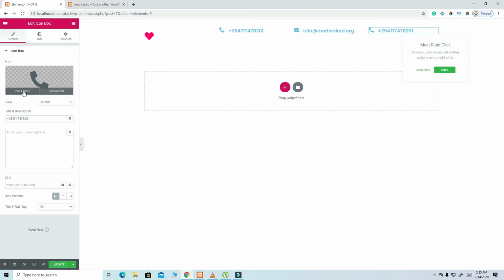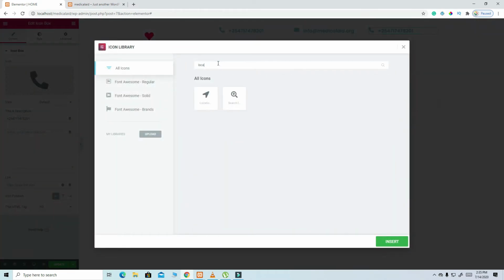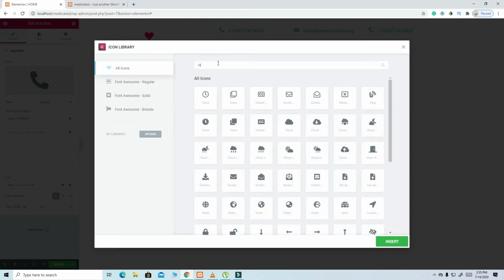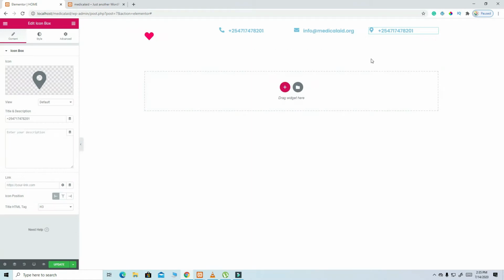Also we are going to click on this one and then I'm going to click here, and then I'll look for location, or let's say map. Let's choose map. So we select this one, we insert like that. Okay, and then we type the location or the address.